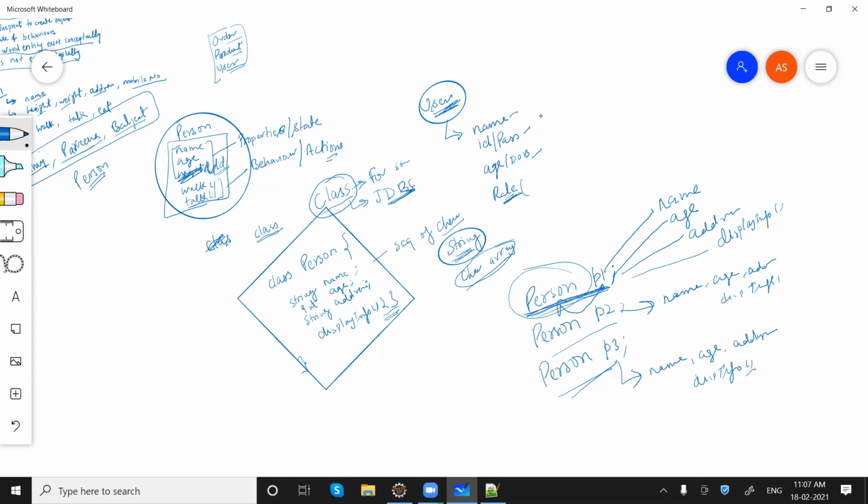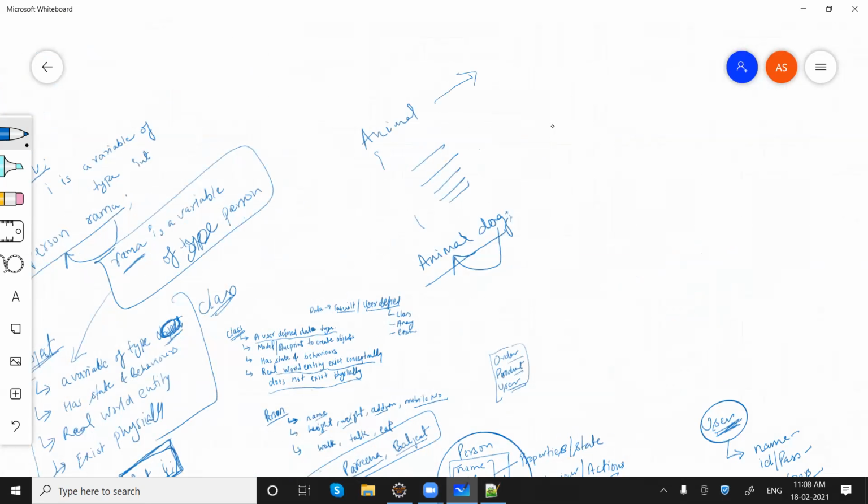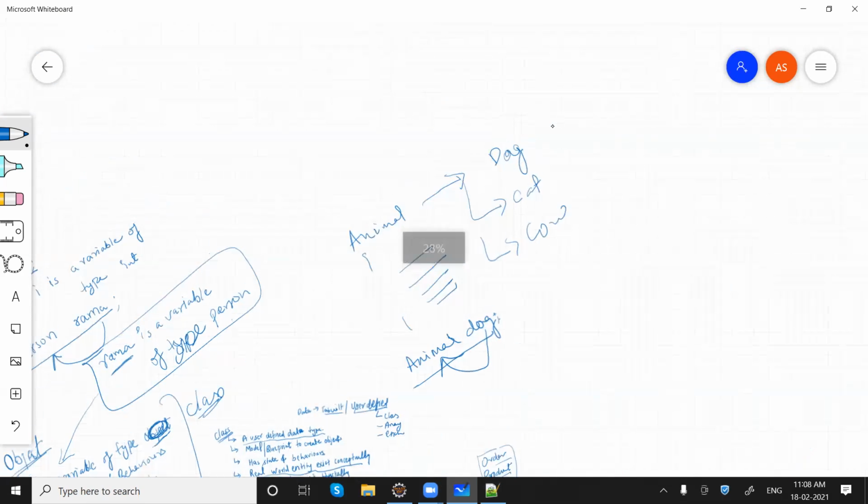Like we all are working together here in this session, we all are objects of the person class, right? Then I took an example of the animal class. In the animal class, there can be like dog, cat, cow, right? Yes or no?